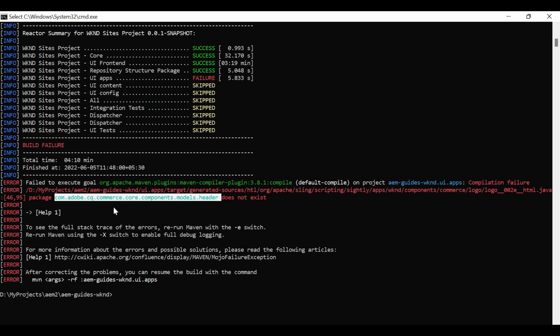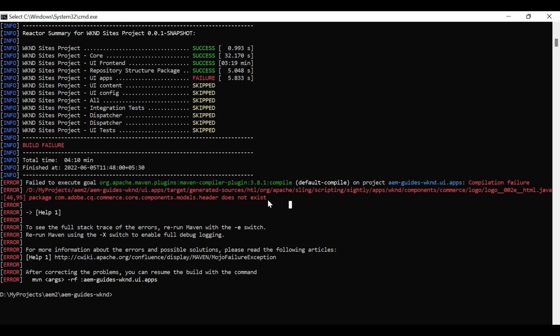So it is trying to find that particular model in here, but that is not available. That is the error it is throwing. It could be that the out of the box AEM has some issues there, and that is why it is not working.